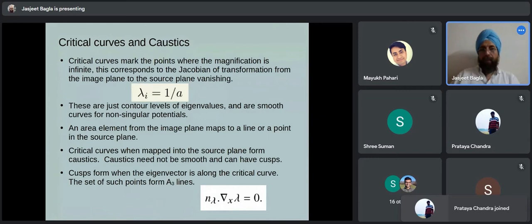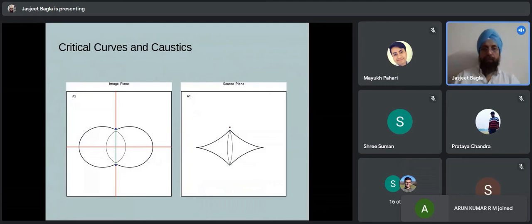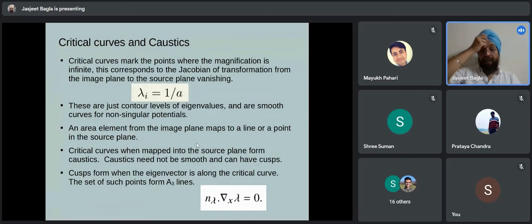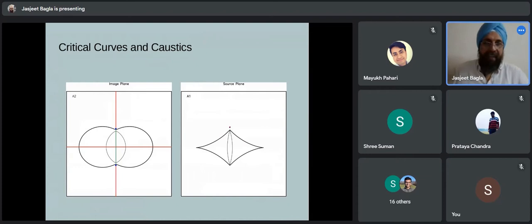The interesting thing is that the caustics, so let me show the next slide and then come back here. If I take an elliptical mass, then the left panel shows you the critical curves, which are contours of eigenvalues. The right-hand panel shows you the caustics, which are each point on the critical curve mapped using the lens equation to the source plane. You can see that there are places where the caustic is pinched. It has a cusp. These are special points, defined in catastrophe theory, which is the theory of singular mappings, as the place where the eigenvalue corresponding to the given eigenvector is orthogonal to the gradient of the eigenvector. You don't have to worry too much about maths at this point.